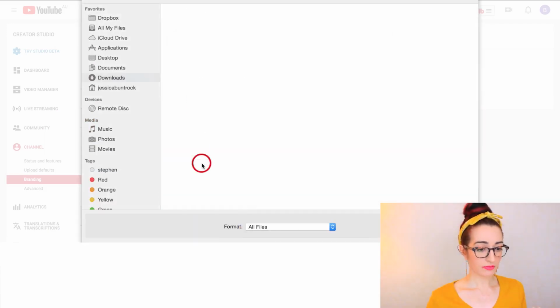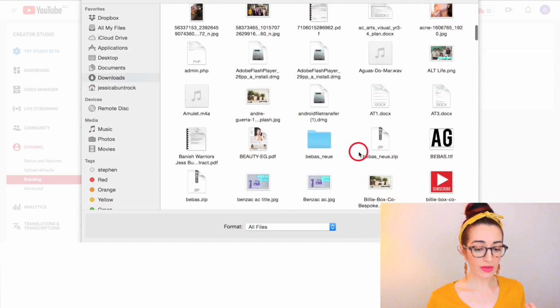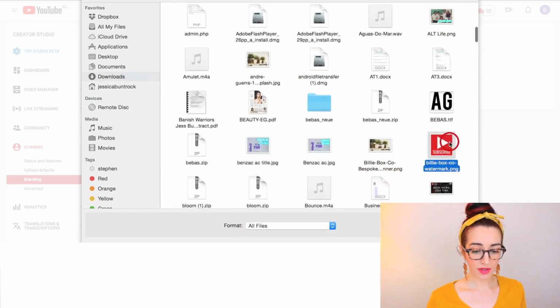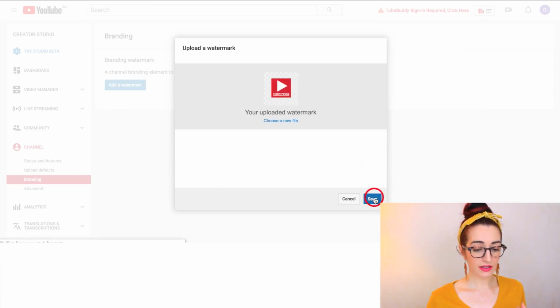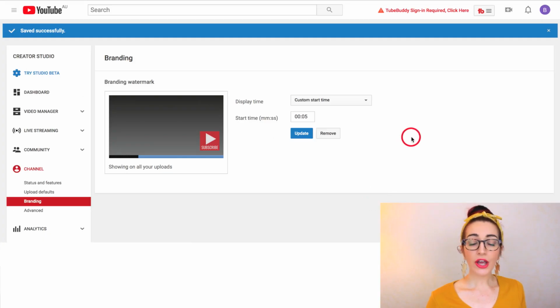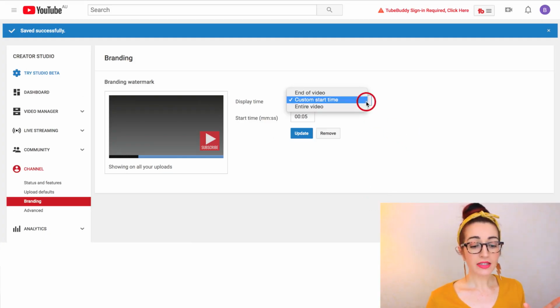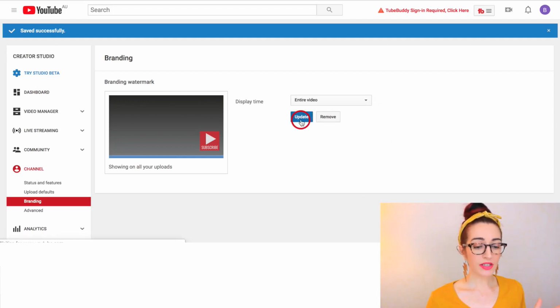Choose File. Wherever you put your little watermark image, here's mine. Double click it and save. And yes, save. Blue button. Now you have the option of when you want to actually display this watermark. When you've made your choice, click that and you click Update.